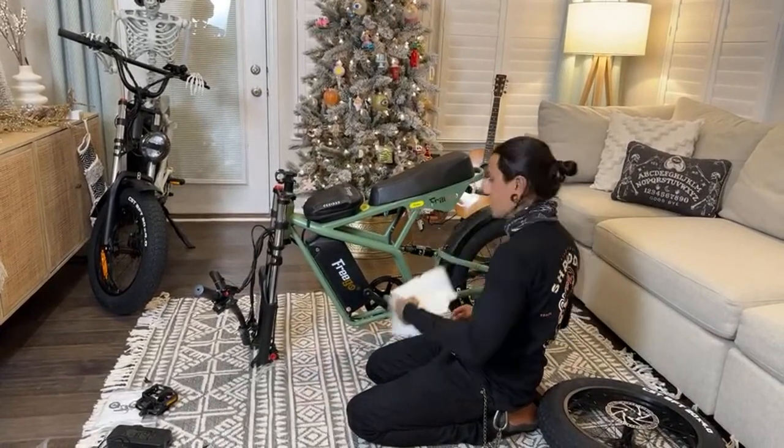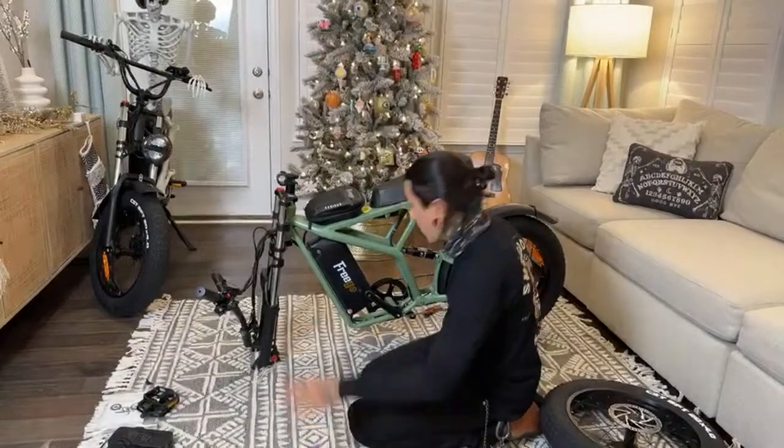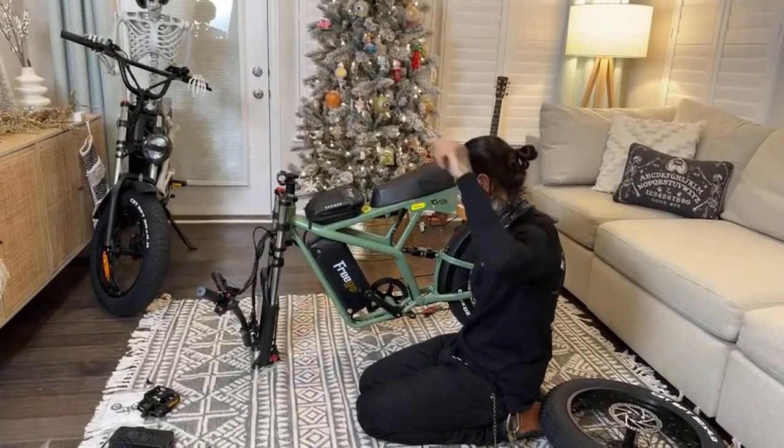Bent axle. Bent axle, the axle. I love you, bro.